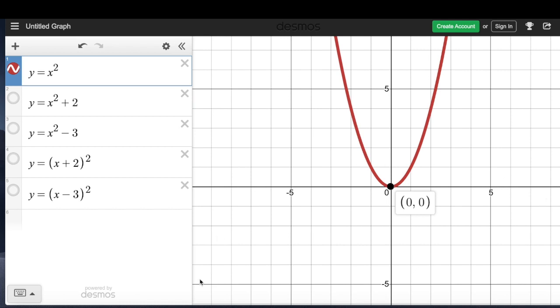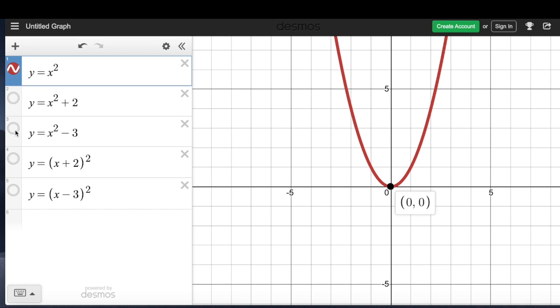But we're going to take a look at a different way to describe the graph of a parabola. Here we have on Desmos y equals x squared, basic parabola opening upwards with its vertex at 0, 0. And we've been looking a lot at the equation of a parabola in standard form, which is y equals ax squared plus bx plus c. And getting the vertex is negative b over 2a, well, the x-coordinate of the vertex, that is.